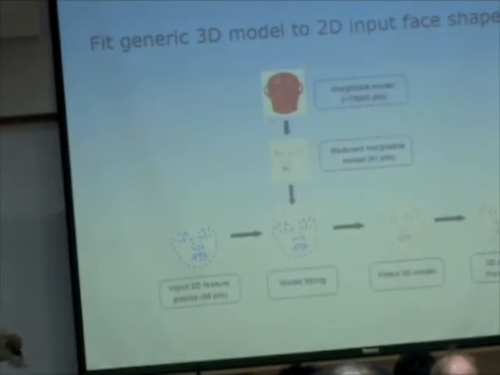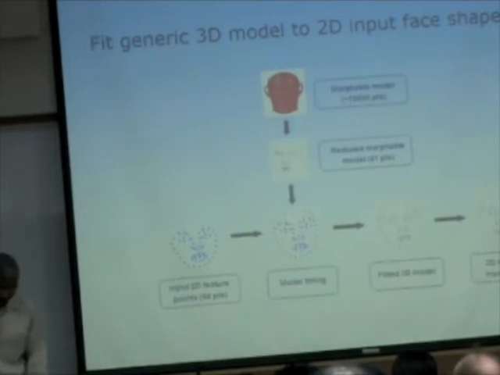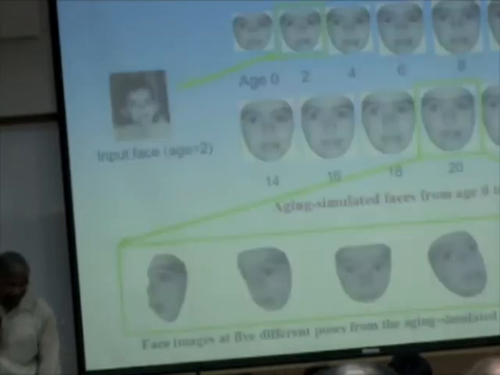I don't want to go into the details of the aging model. If you're interested, I can send you one of our papers which appeared in the Gesture conference in September. But again, we use a Markov-Vogel model and input feature points. In this case, the feature points were already provided. We do some model fitting, then generate the frontal pose and then do the matching. I'm skipping a lot of details which may take more time to explain.